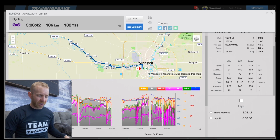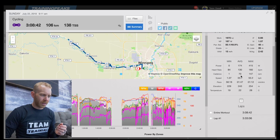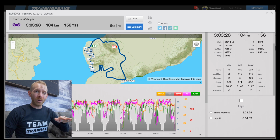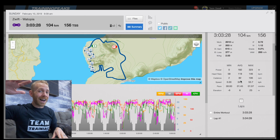Now, if you know a lot about heart rate training, you know that it's fairly variable and there are some things that influence it. Well, let's look at a couple of those things to start kind of normalizing these two workouts. Last year's workout had an average cadence of 70. I was doing really low muscular endurance cadence work. Yesterday's workout had an average cadence of 82. Typically, when you have a higher cadence, your heart rate is actually higher. So even though yesterday my heart rate was lower, it should have been theoretically higher.